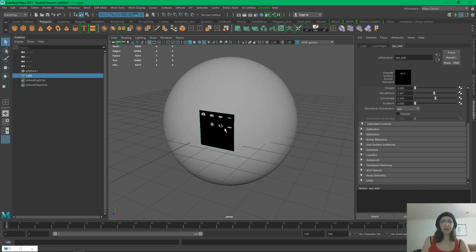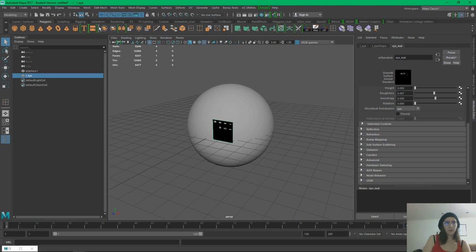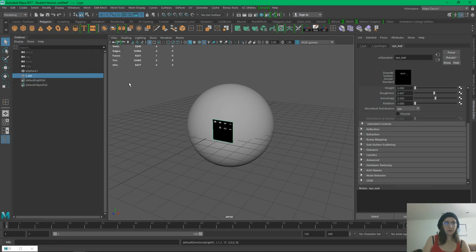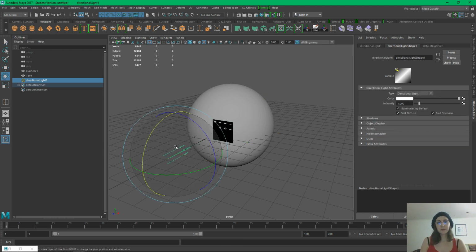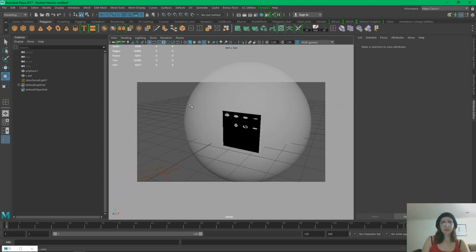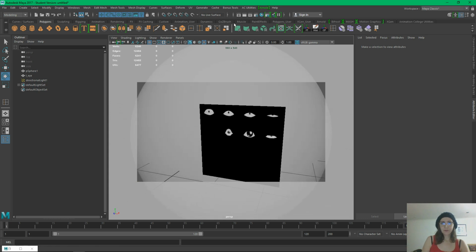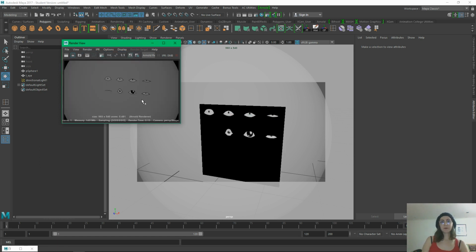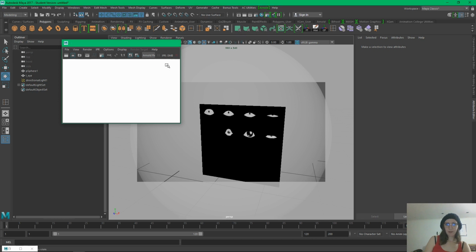So I assume that if we render this out, we should be able to see some eyes without the black texture, but you know that with Arnold we can't really render anything unless we have some sort of a light in the scene. So we'll create a directional light, drag it out, set it up something like this. And now I just want to maximize like so. And let's just see if it's going to work or not. Click on the eye icon, render current. So really cool. Okay, so that part is set up and it's working.